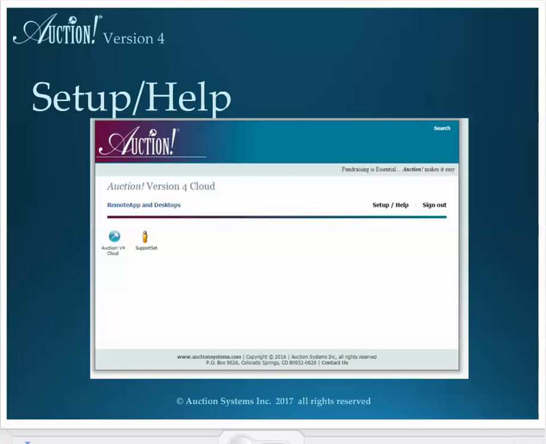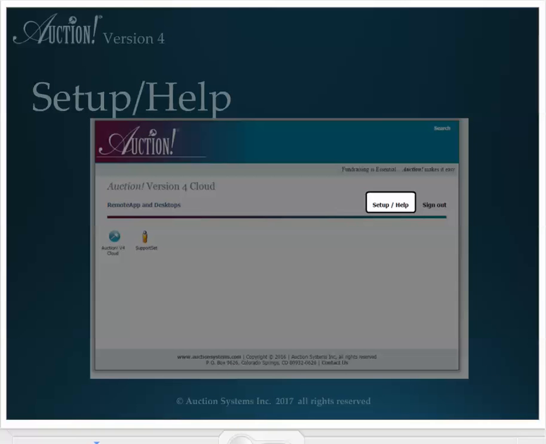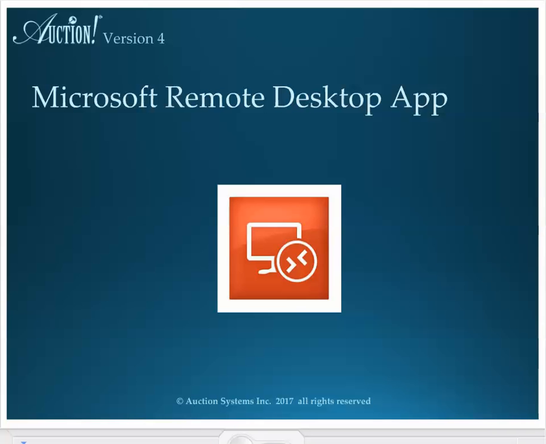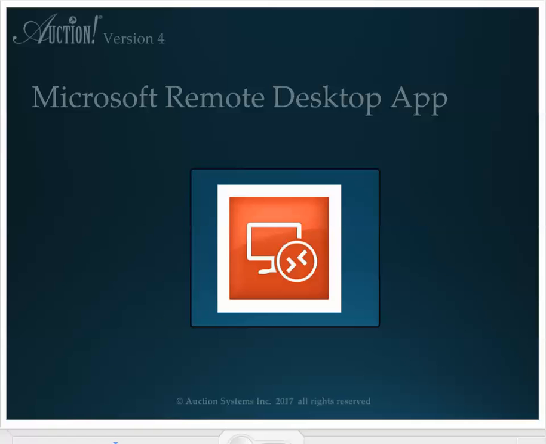Mac users who do not already have the Microsoft Remote Desktop app must download it for free from the App Store. Click Setup here for directions on how to download the Microsoft Remote Desktop app for the Mac OS. You will most likely be asked to enter a username and password as part of getting this app. This time, the username and password will be the Apple password you must enter to get free apps from the App Store. Once you have successfully installed the app, you will have an icon like this either at the bottom of the screen or on the screen where your apps are located.